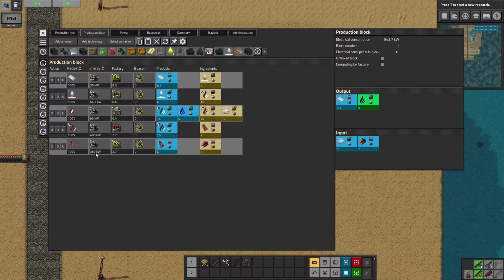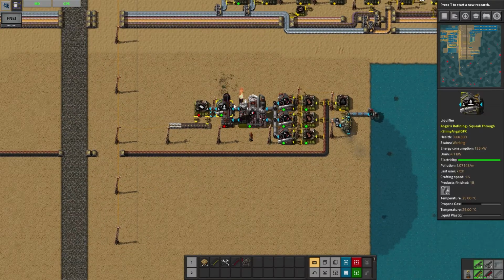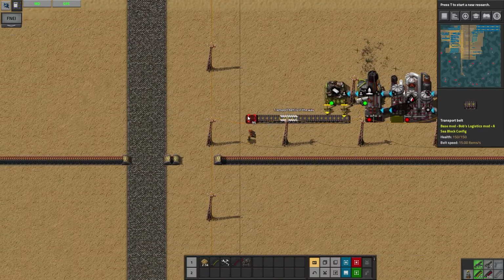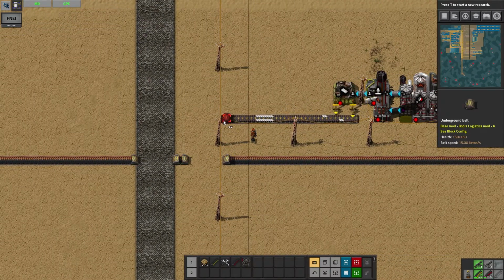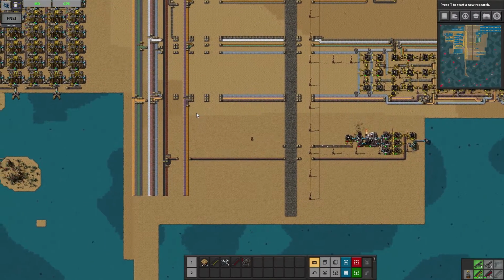Is that number of steam crackers right? That doesn't seem... It says you need 0.43. All right, well, I guess we're not really producing a full anything, really. We're just making enough to get our advanced circuits made. So, you know, it's not going to run all the time. What matters is that we actually have it.